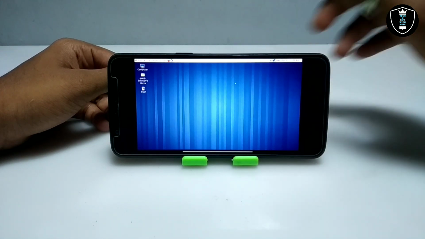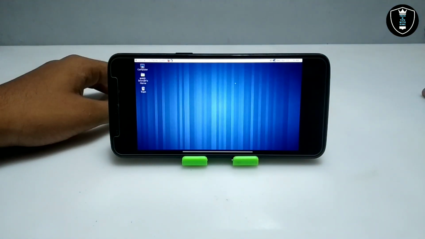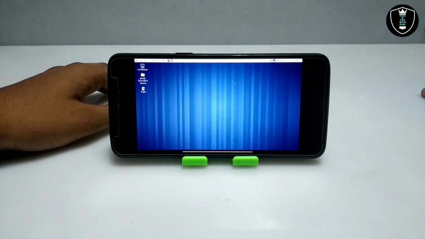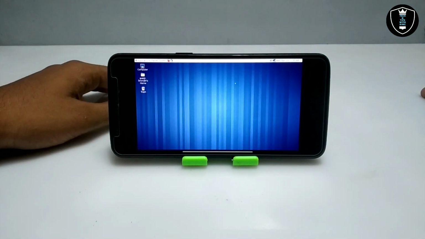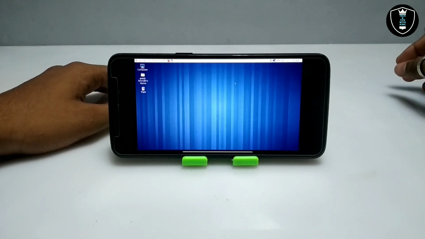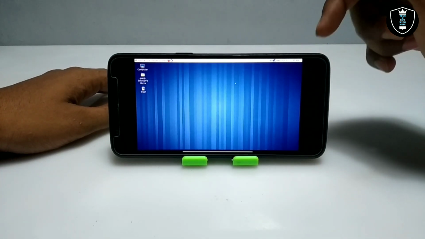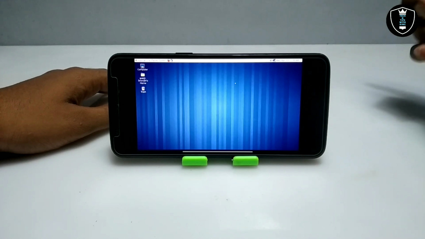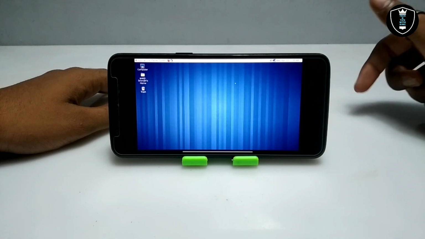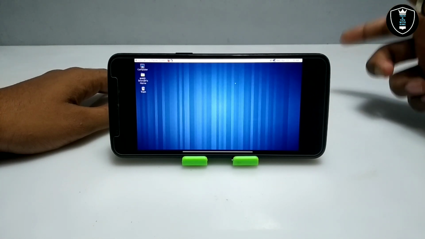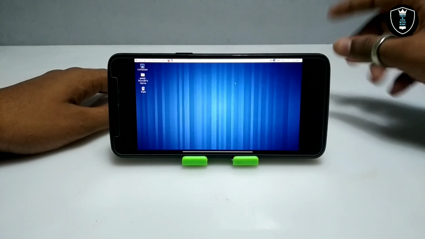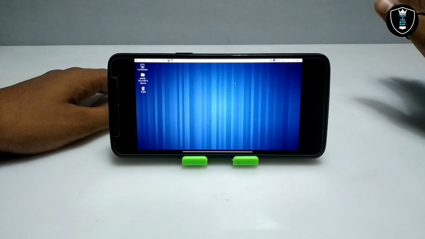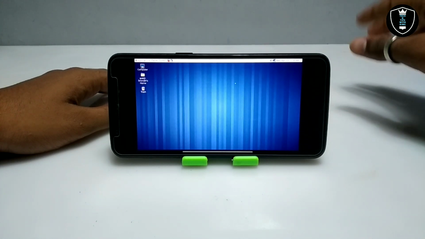So this is the Linux OS, and this is the computer. As you can see, this secret OS is perfectly running in Android using the Limbo PC emulator, and you can do a lot of things with this OS. But I don't recommend you to do anything, because we logged in to the guest session. If you log in to the real OS, you can do a lot of things like accessing the dark web, hacking anything, or you may get hacked, your device can get hacked. So I don't recommend you to get into the main session, and don't use this OS much.